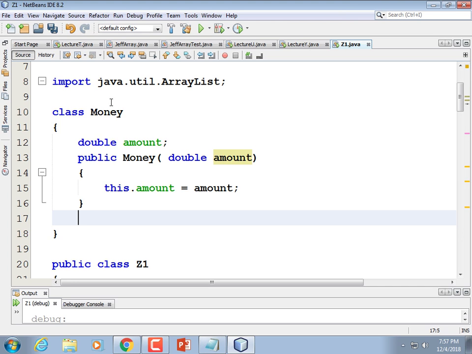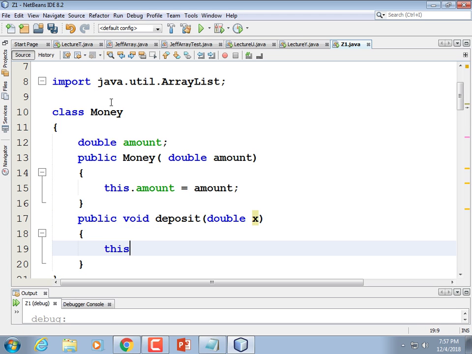And now I'm going to do a deposit method. Public void deposit(double x), this.amount += x. Then I'm going to go back down in my main code in my driver, and I'm going to create a Money object, and I'm going to call deposit a couple of times.